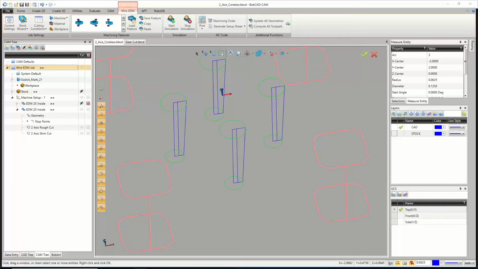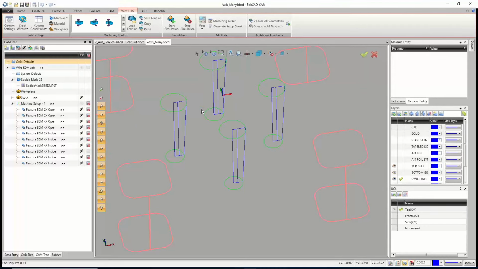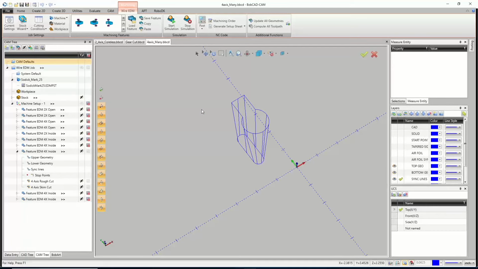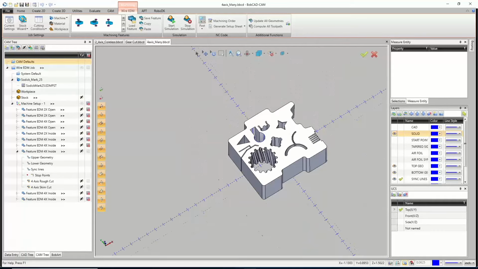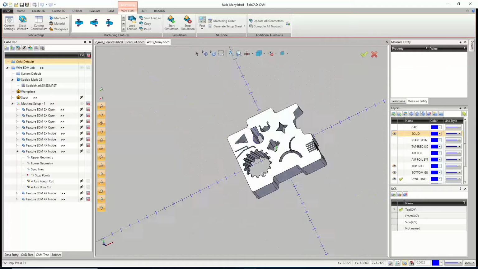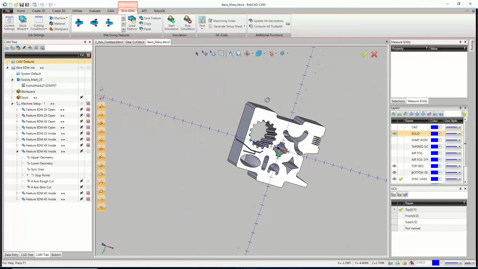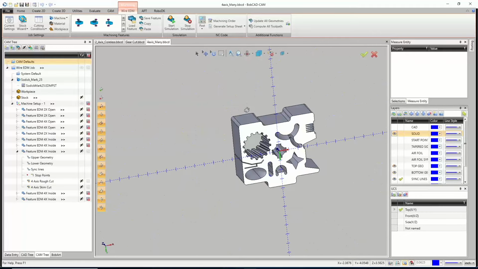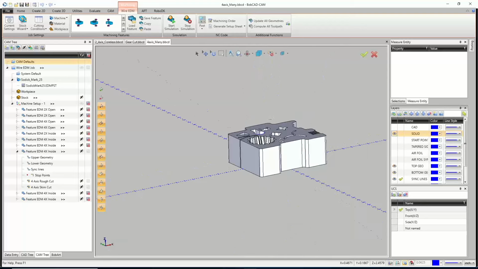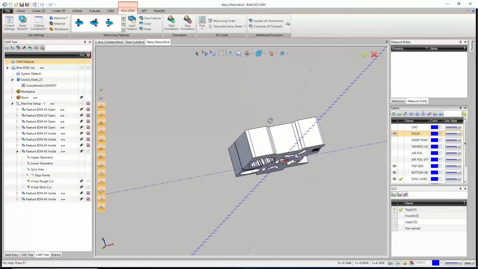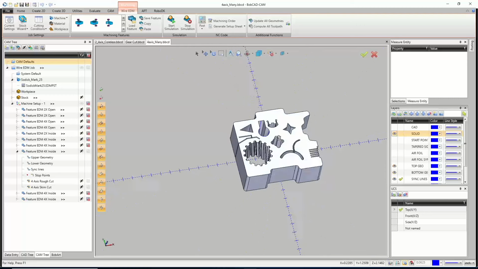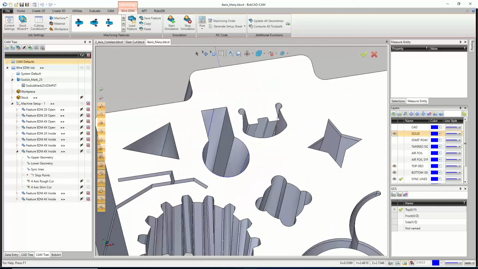Let me find it, there it is. And if you've been in one of these with me before, you may have seen this part actually. It's one of my favorites. So this one has all of it. So the part file itself is this big old solid model here. And some of these are just tapered. I can't remember. I believe it's this one here is just tapered. And I believe that U-shaped one down there is just a taper. So we don't need it.